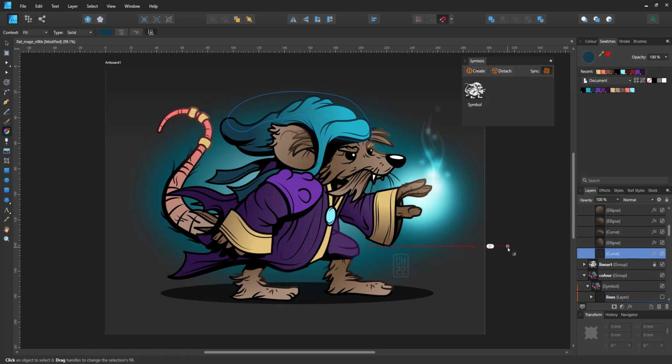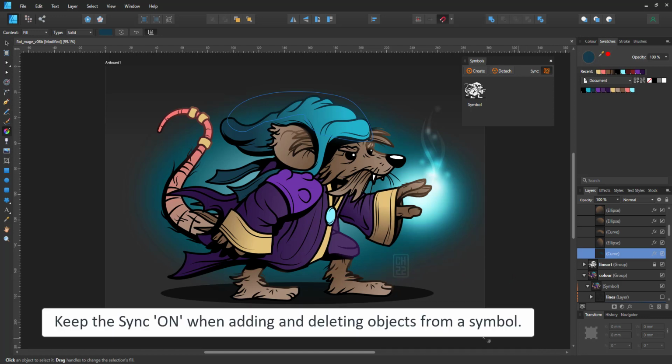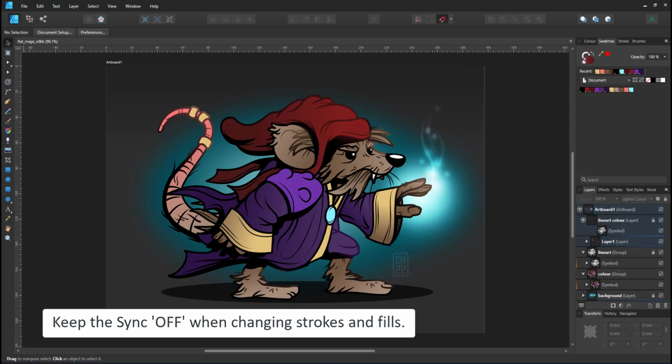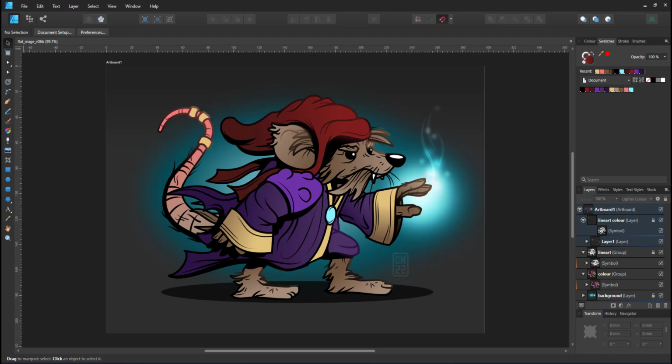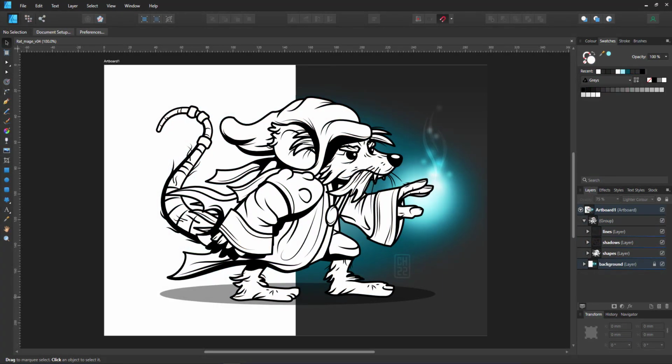It is a hack, it's a little tricky, but definitely worth looking into if you do a lot of line art work, character design with different coloring and shading of your lines. Play around with it, see if it works for you. Again, keep in mind that synchronizing needs to be turned on and off, and you gotta be careful not to mess that one up. Save often, save different versions, and remember that undo is your friend.